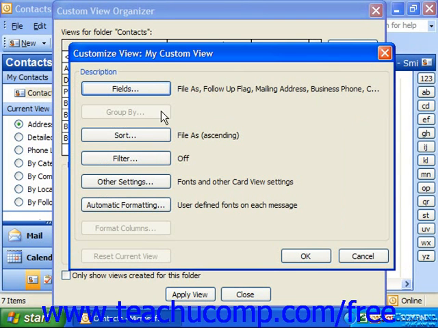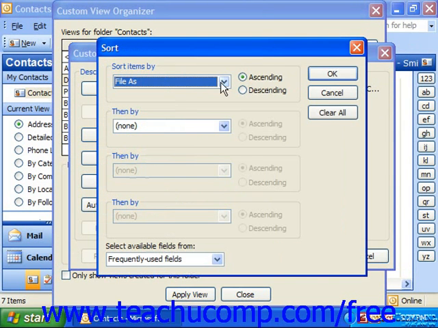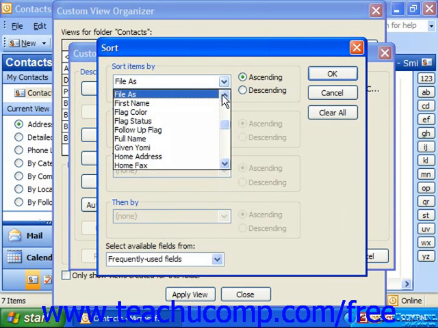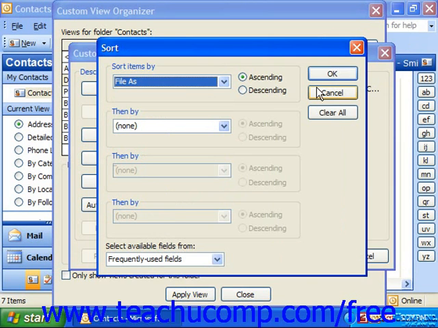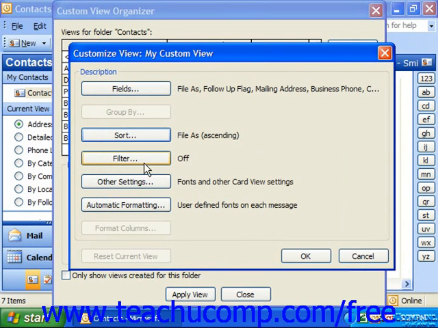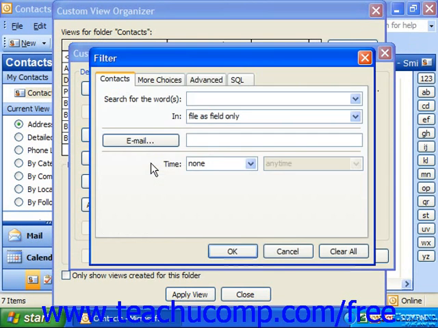If you click Sort, you can choose to sort the information using one of the selected fields. So I could usually choose File As, and that sorts items by how they're filed, but we could also sort them by company or department or any other available field. Clicking Filter allows you to set up a filter for the particular view.